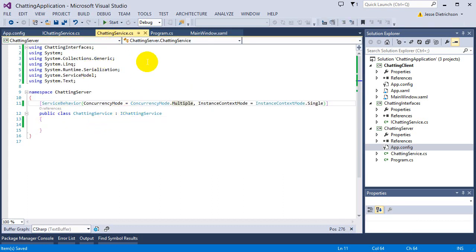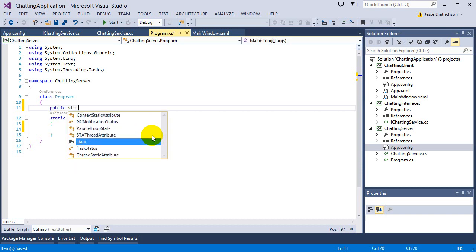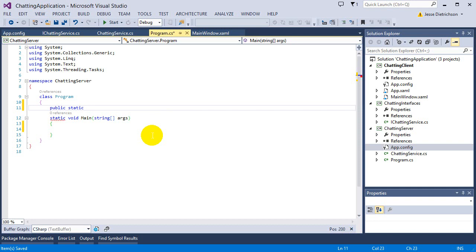Okay, now let's go into our program.cs and start framing out actually starting up the service. What we're going to do differently here than in the other example from our WCF series is create a static instance of the chatting service called _server, for our reference.